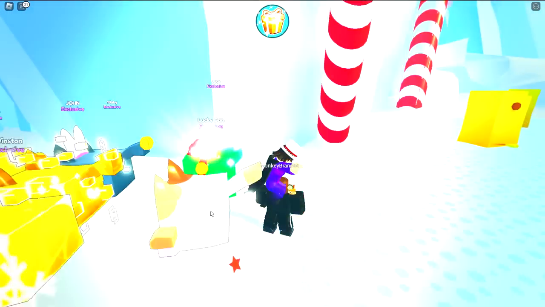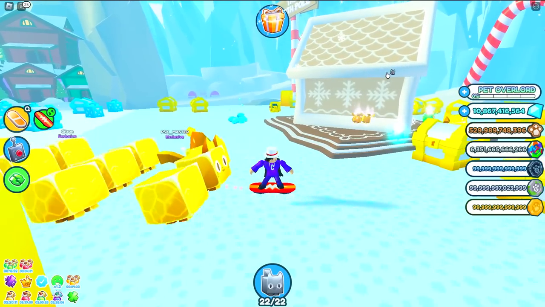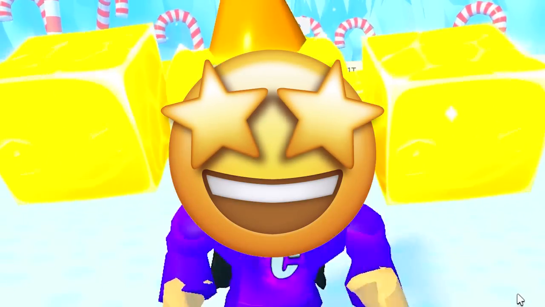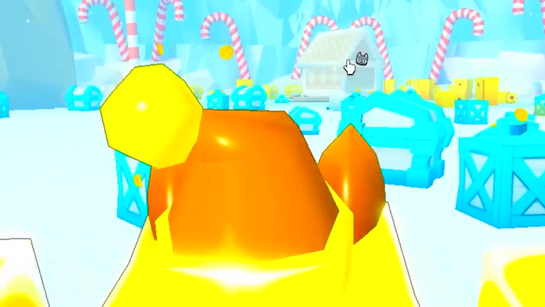But as you can see at the right, my gingerbread is going down very quickly, which is why I might need to get a lot of them because I'm going to be going AFK and seeing if I go AFK for the next 57 minutes, am I going to be able to get it? But obviously, there's a chance that I can run out of all my gingerbread. So let me try to start breaking these gingerbread houses.